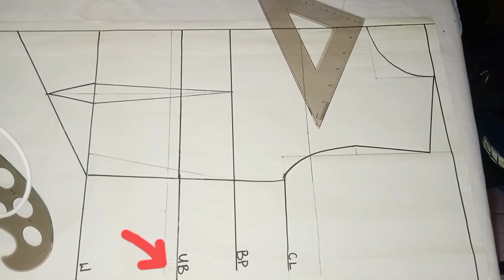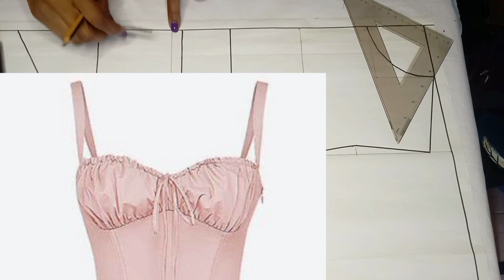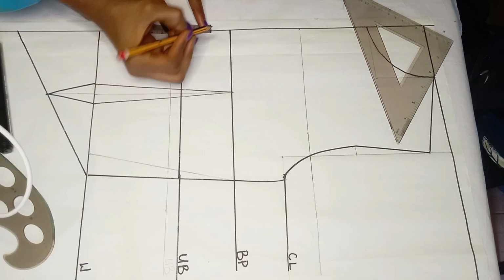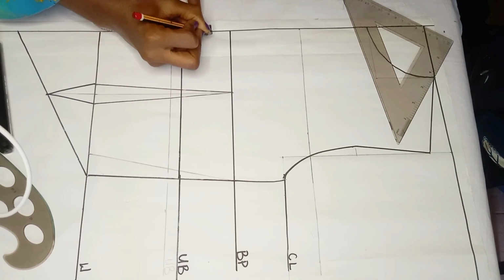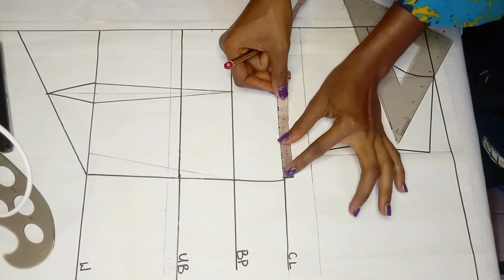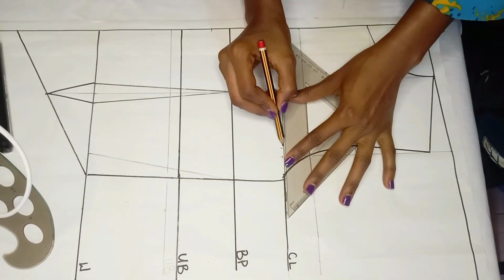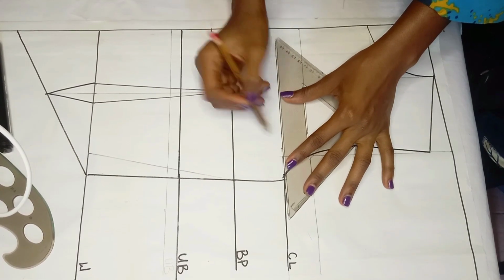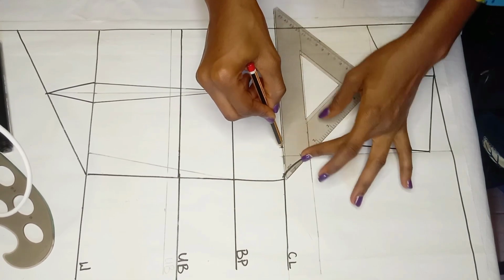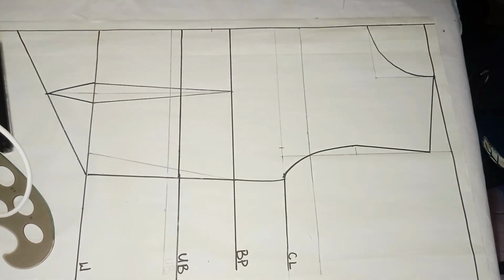Now the underbust down below, ignore it at this point. If you look closely on the cup, you will see that it went in on the center front. So I'm going to go up from that underbust by 1.5, and then on the chest line, that is on the armhole, I'm going to also go in by 1.5. I'm going to extend my chest line inwards so that I'll see what I'm doing. Please don't get confused by the lines. That's why I'm trying to label it as much as I can.